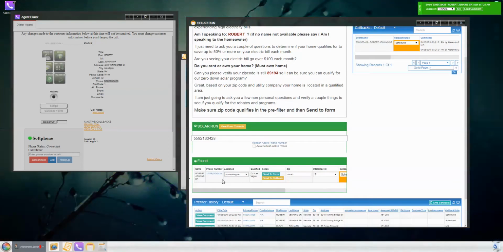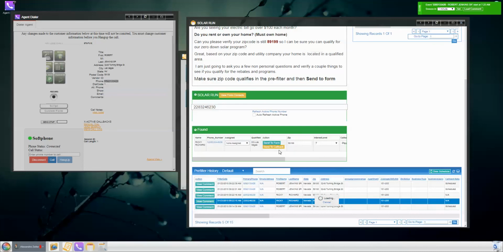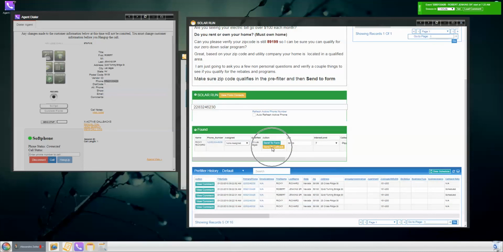I'm going to go back down here and click on Ricky again. And then you can also create a callback right here in this area.